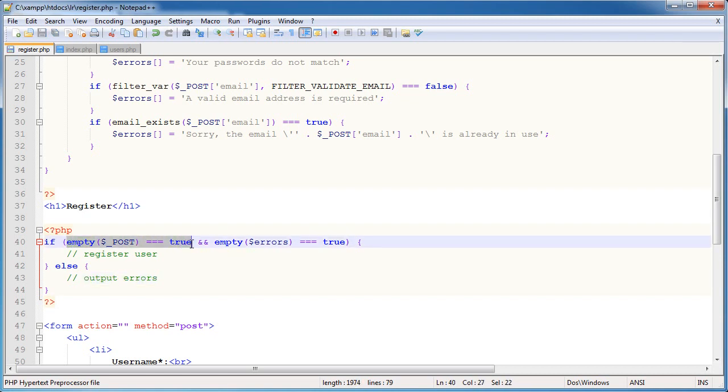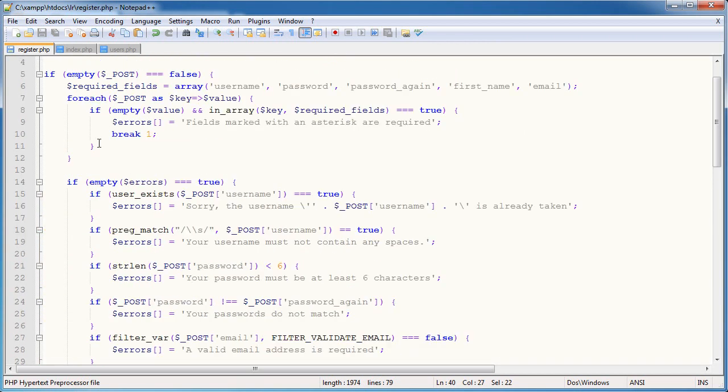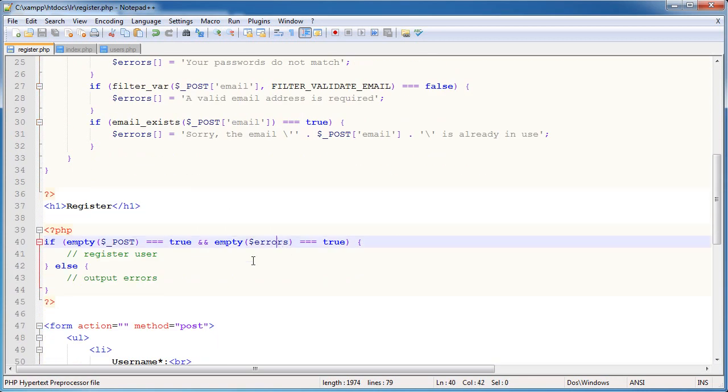So if the form's been submitted, remember this is exactly the same as we did up here. And the errors array is empty. That means we've got no errors, therefore register the user. Otherwise, we've got to go ahead and output these errors.